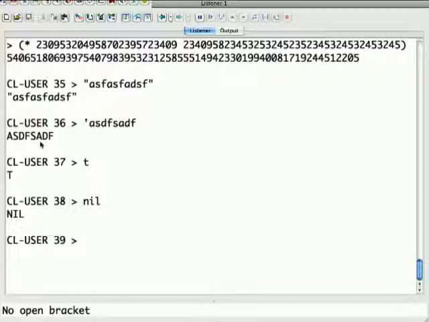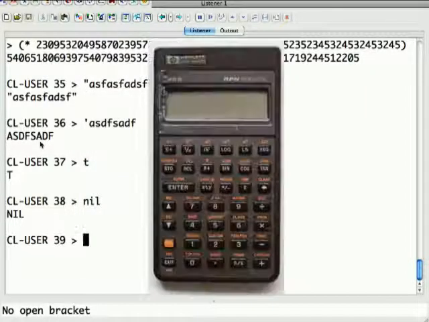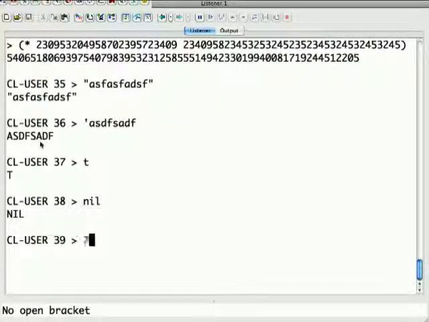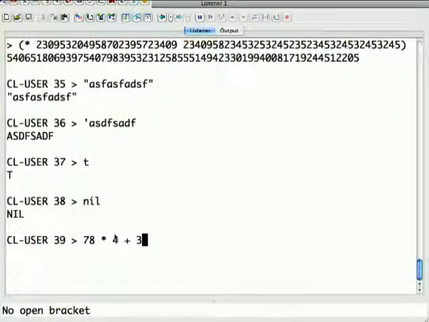So the next thing you need to know about Lisp is it's a prefix notation language, also known as a Polish notation language, as opposed to reverse Polish notation, which is what like an HP calculator works. So you're probably familiar with doing math like 78 times 4 plus 3, and you remember that, okay, please excuse my dear Aunt Sally, I had to do 78 times 4 first, and then I can do plus 3 afterward. Well, all that ambiguity is taken away in Lisp, because there's never any ambiguity.